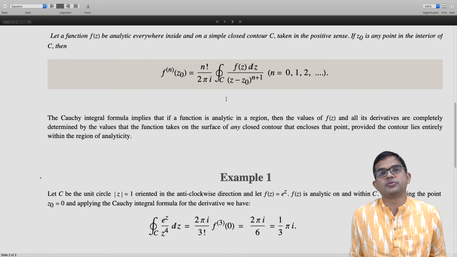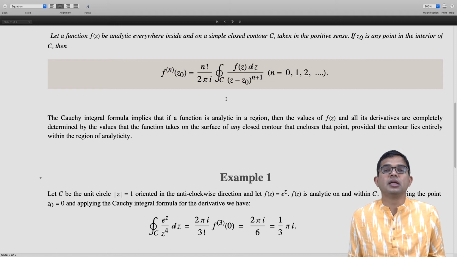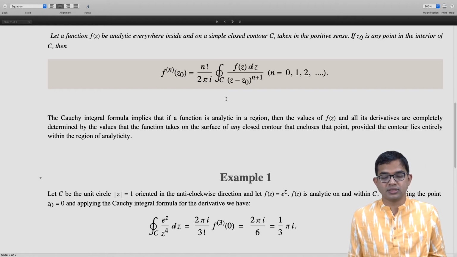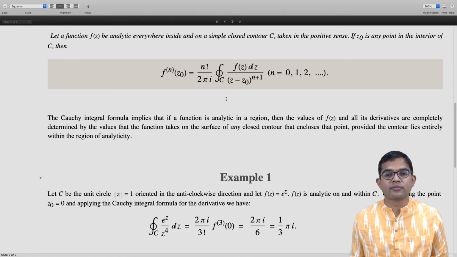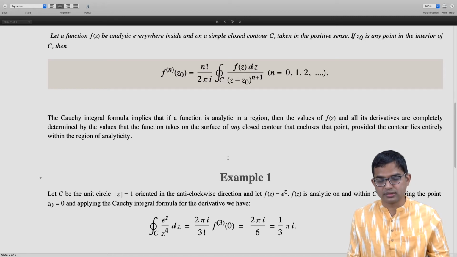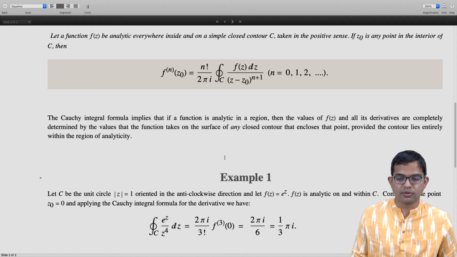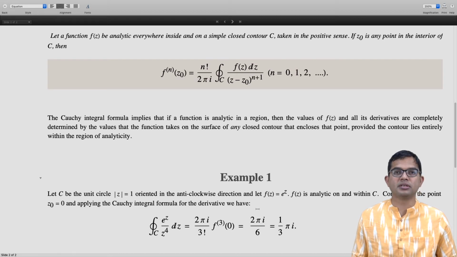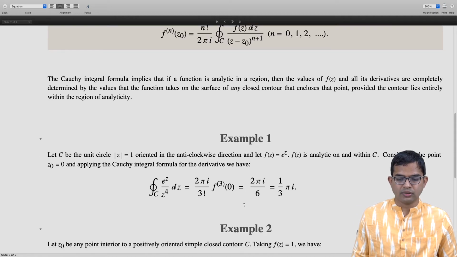But the third derivative of this function is the same as the first derivative and is the same as the function itself, because we're looking at e to the z. If you take the derivative of e to the z, you get e to the z again, and then repeated differentiation also leaves the function unchanged, right? This is exactly like how the function behaves even with a function of a real variable. So therefore you simply get 2 pi i divided by 3 factorial times e to the 0, which is 1. So it's 2 pi i by 6, which is just pi i by 3. So that's the answer. You can look at another example.